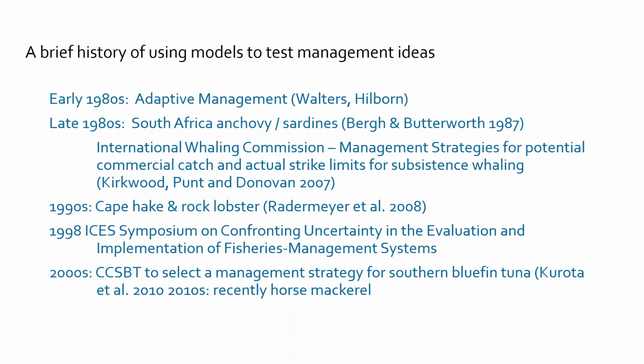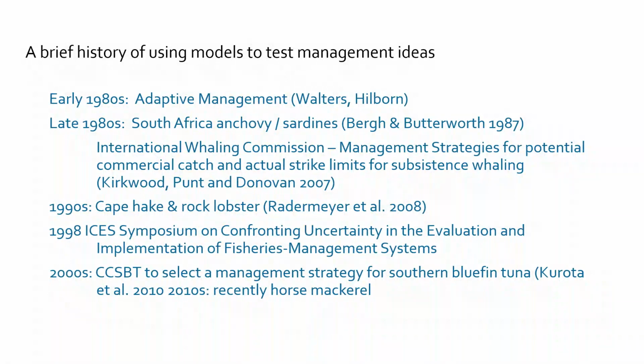Way back in the 1980s, Carl Walters and Ray Hilborn basically decided that to learn about what a resource is like, to know how resilient it is, to know how big it is, you might have to have deliberate changes in the way you manage it. You might have to hammer it, for example, and see how quickly it responds, or ease off and see how quickly it recovers. That was called adaptive management. But to know what suitable adaptive management should be, like how much to hit something on the head or not, they needed simulations, they needed operating models.